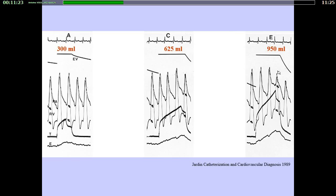The transpulmonary pressure, we have more and more studies now, but the big point is that you need to monitor and to measure the esophageal pressure to calculate the transpulmonary pressure. Something difficult to do in clinical practice, but something very valuable to see the effect of respiratory settings on right ventricular function. Look at this study in ARDS: low tidal volume, moderate tidal volume, very high tidal volume. You recognize the airway pressure trace, the esophageal pressure, and this patient had a pulmonary artery catheter, so you see the pulmonary artery pressure and the right ventricular pressure.